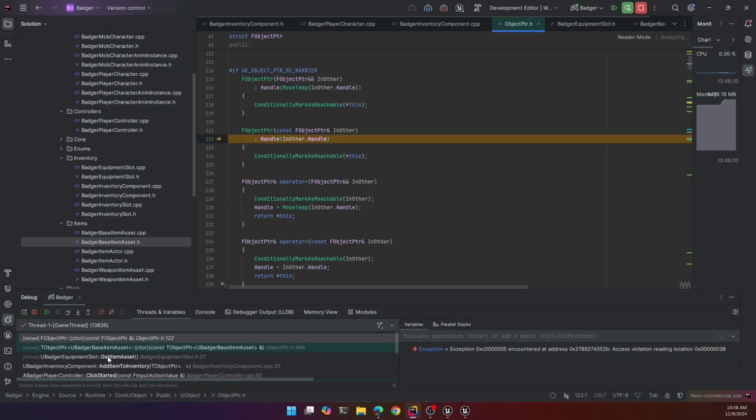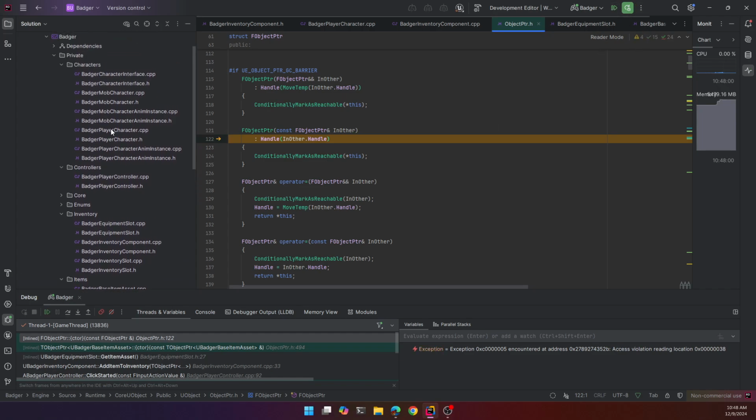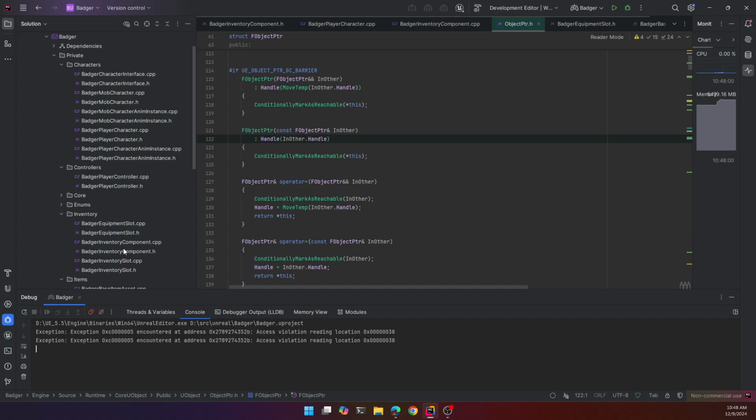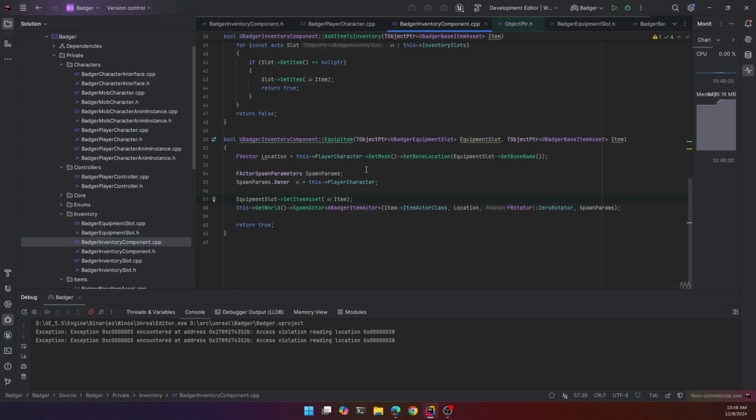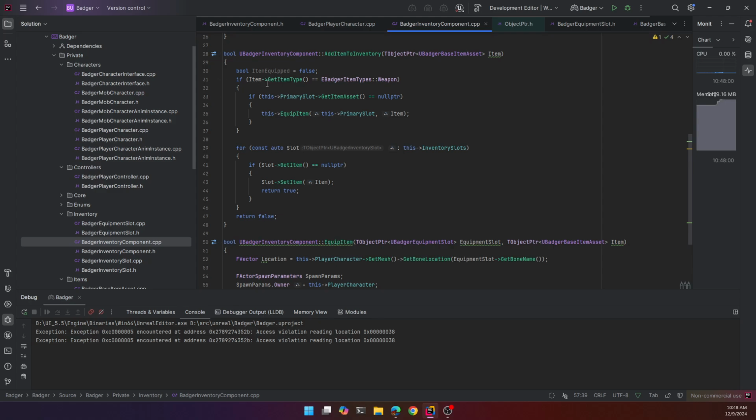Add item to inventory, get item asset, failed. Add item to inventory, get item asset. Oh, yeah, okay.